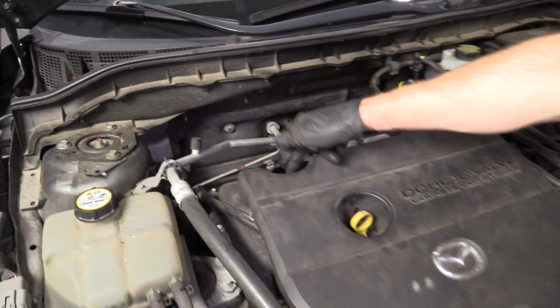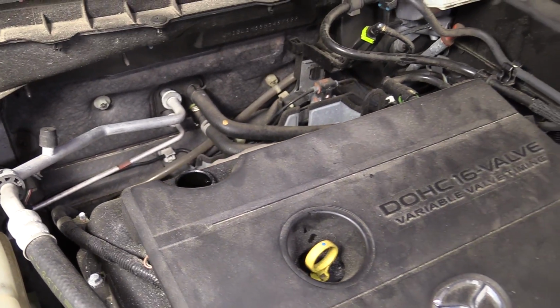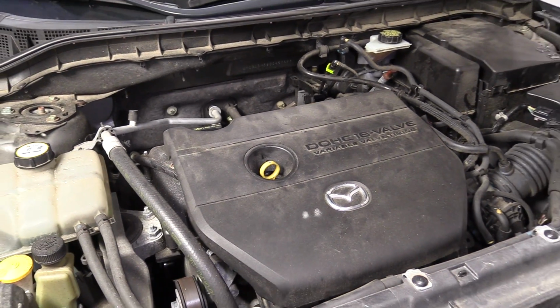You put your little funnel right here. You can get them at 1aauto.com. And then go ahead and add a little bit of oil. Check it. Once it's good, grab your cap. It's back on. Off we go.